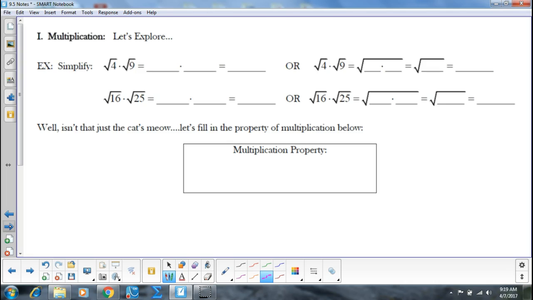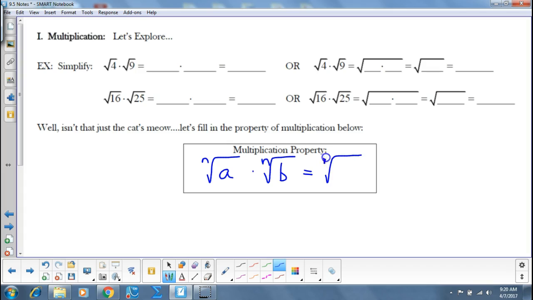So, there are two different thinkings that are going on here with radicals. Because there's two different ways to do it. Okay? Just like with multiplying fractions. The property that we are going to be dealing with is when I take the nth root of a times the nth root of b, that is going to be equal to the nth root of a times b.